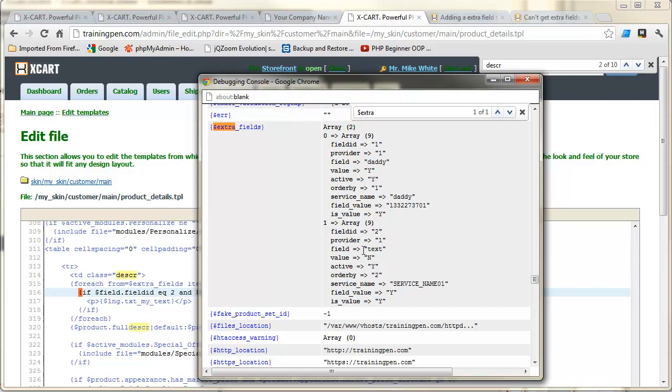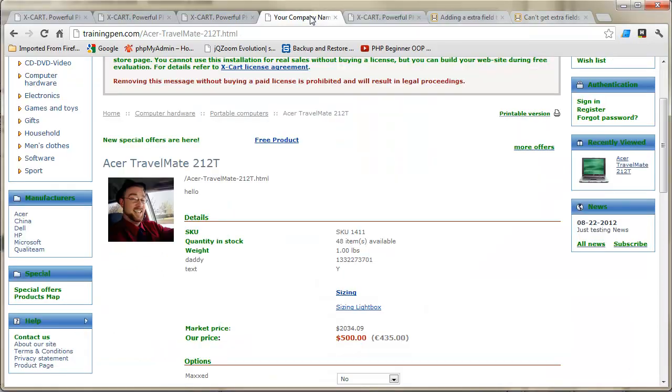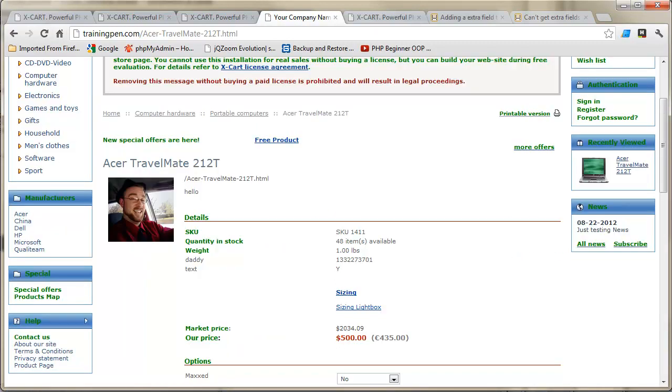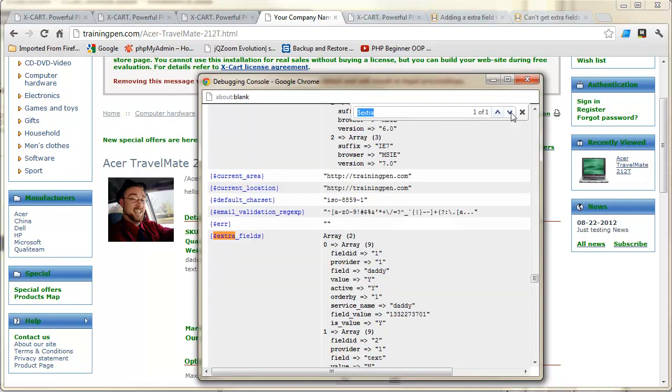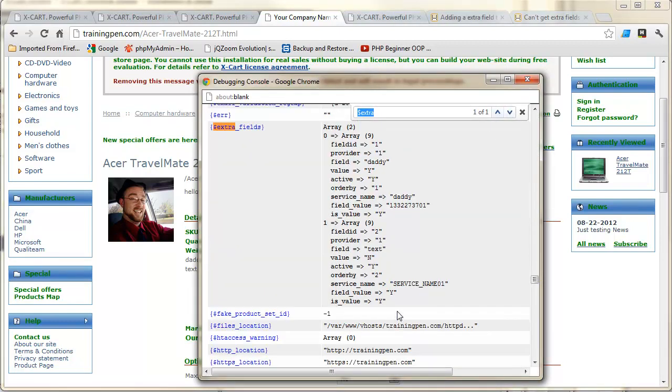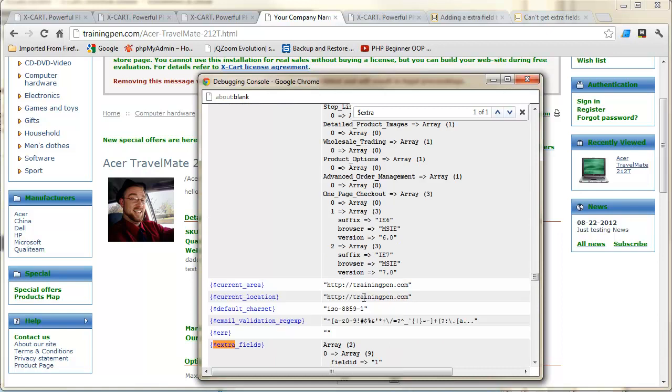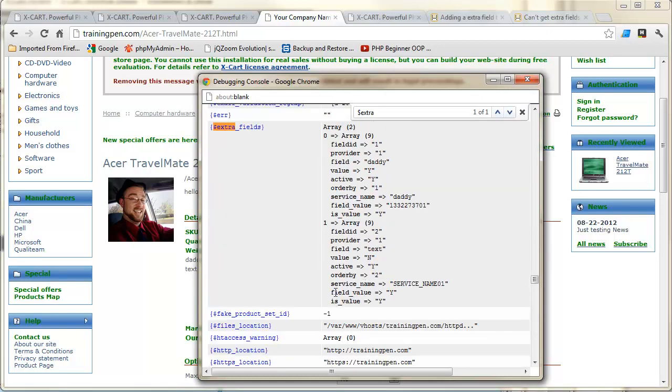The value on this product that I'm looking at here, text should be Y. Let me just refresh this page just to make sure that my console is actually reading this page. It sure is. Okay. It's field value equals Y. There's the field value right here. Okay?